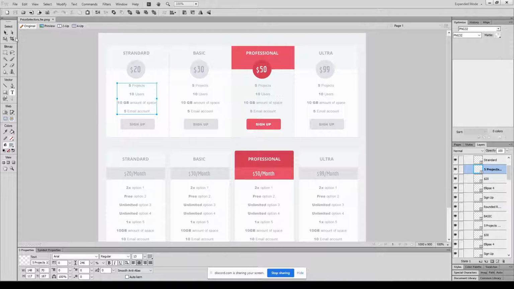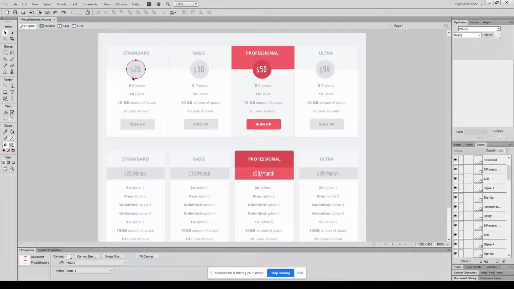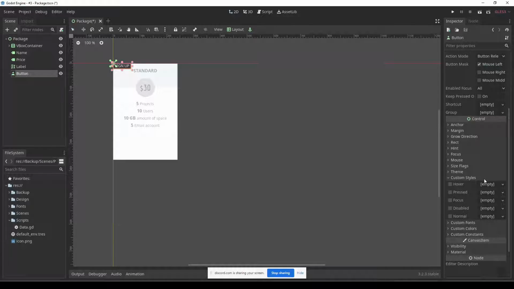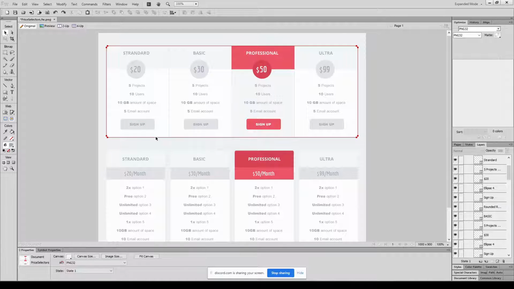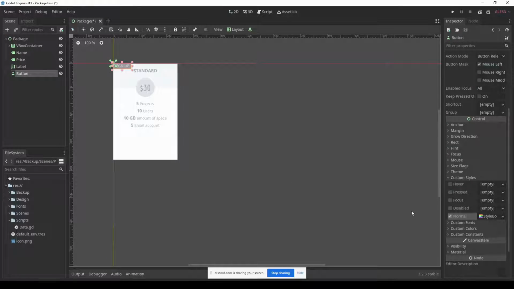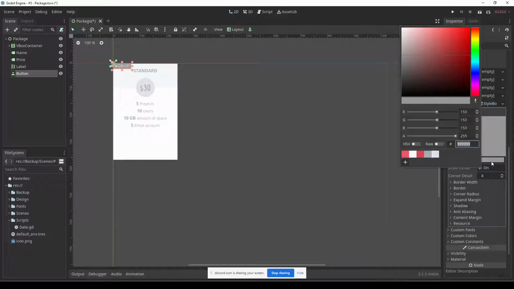So for styling, this button style, the idea will be very similar to the way we styled our price label. Now buttons always come with their own background anyway, unlike labels, which don't have any background information. But to change that style, we still have to deal with the style box information. Now, unlike the label, where we used the flat box style, we are now going to change the texture itself because, I mean, you could actually use the flat here, and actually let's do that because although this looks like a texture, in technical terms, it's just a flat background color. So let's expand that, and we know that color will be maybe this or this.